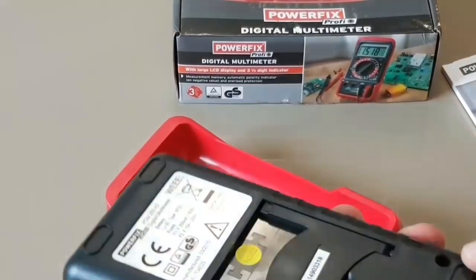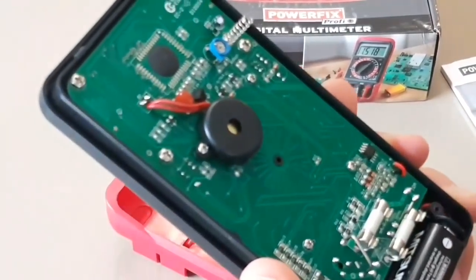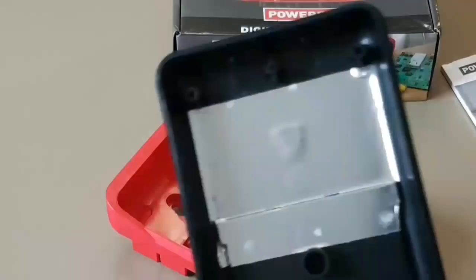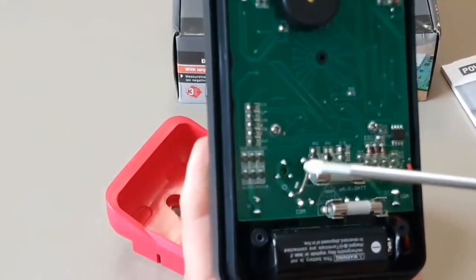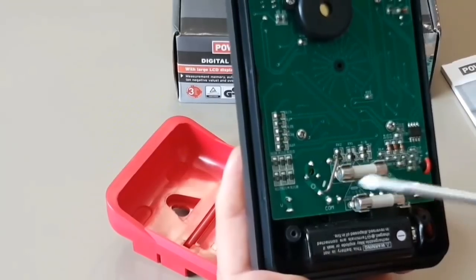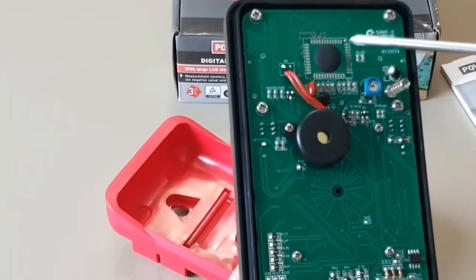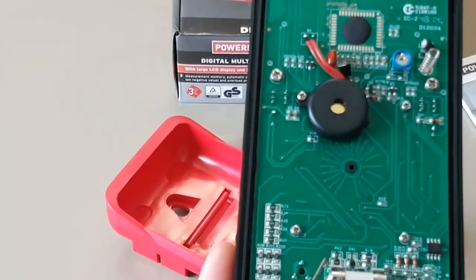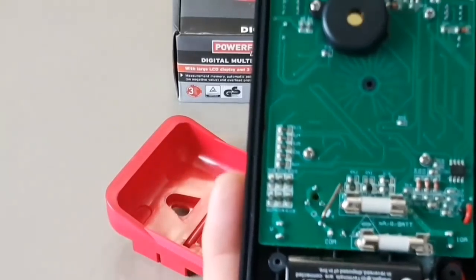I've already taken out two threaded screws on the back — they don't go into metal inserts, just plastic directly, which is too bad. The back of the compartment has a little bit of shielding, but only half — I would have liked to see the whole thing shielded. In terms of input protection, wow, not a whole lot: a tiny little current shunt, that's too bad, and two small ceramic fuses. There's a trim pot if you want to do any calibration, some caps, and the IC is here with the infamous glob of glue, so I have no idea what the IC is on this particular meter. Soldering-wise it's okay — decent, clean, no flux residue. But I'm not going to be sticking this into any high-powered voltage source, that's for sure.